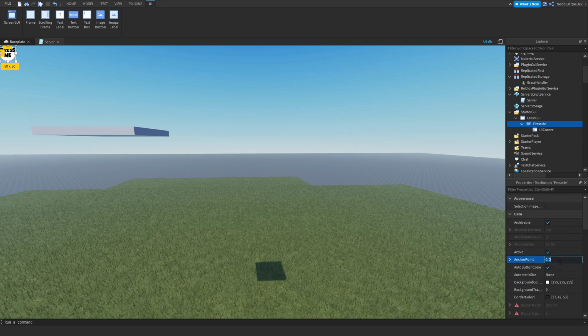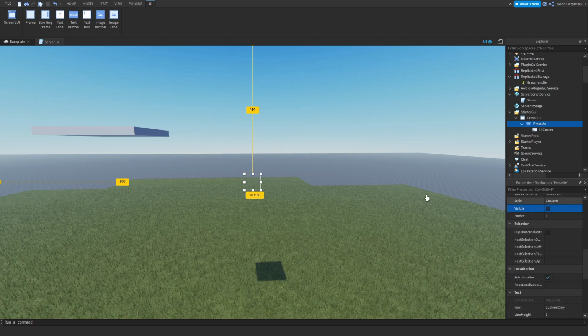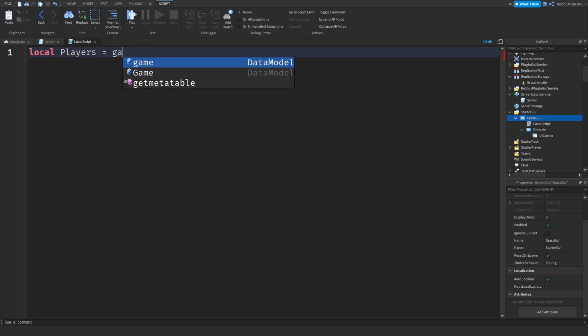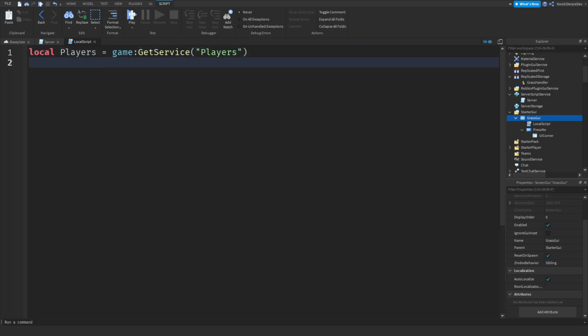Set the anchor point to 0.5, comma 0.5. Set the position to 0.5, comma 0, comma 0.5, comma 0, so it's completely in the center. Make it invisible, and create a client script, a local script. And let's type local players is equals to game colon get service players, local replicated storage.